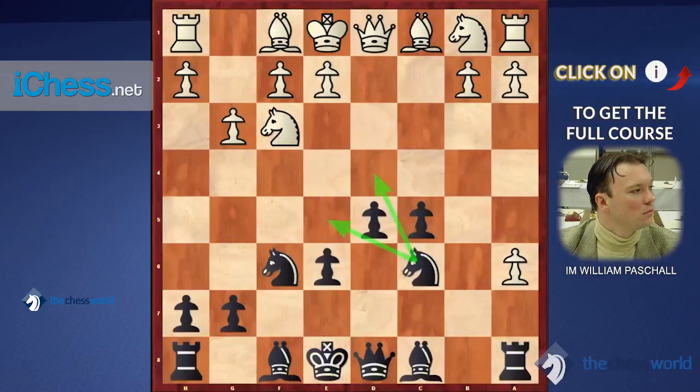And now white can play bishop g2, but it doesn't put very much pressure on the position. I think black gets a perfectly good game there. So the best is bishop h3 for white, putting pressure on the base of our pawn chain, if you will, on e6.